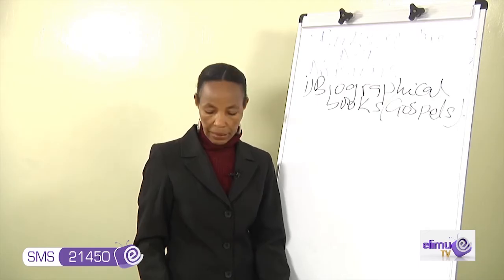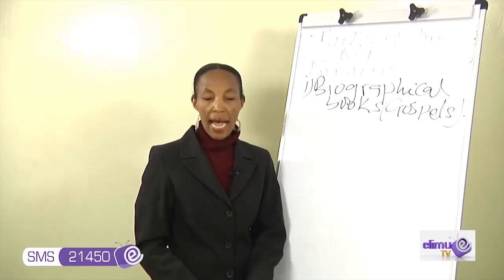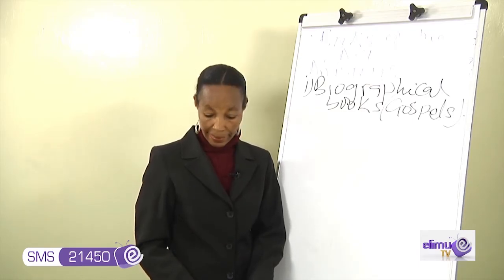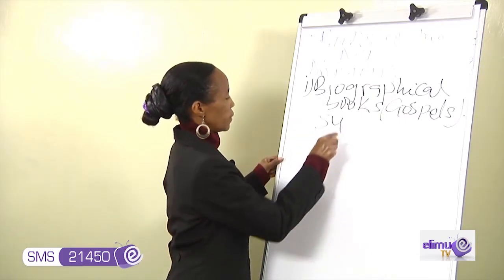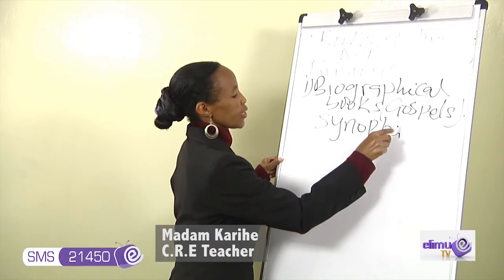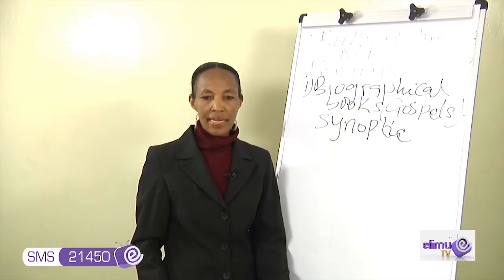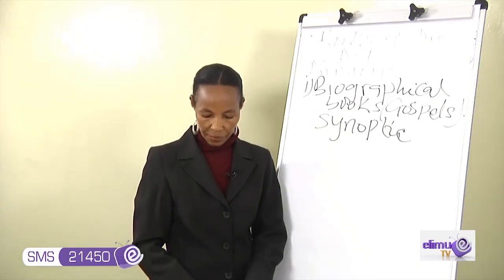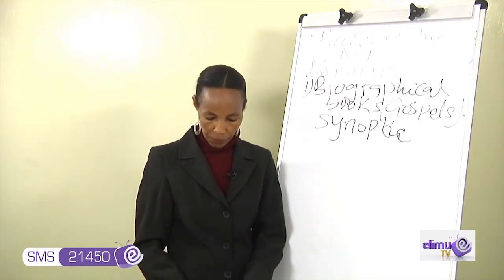The word gospel means good news of salvation for humankind through Jesus Christ, who was sent on earth by his Father to come and deliver human beings from the slavery of sin. Matthew, Mark, and Luke are referred to as synoptic gospels. And the reason is because they have recorded similar messages or the same life history of Jesus Christ. The only gospel that is different is the Gospel of John.